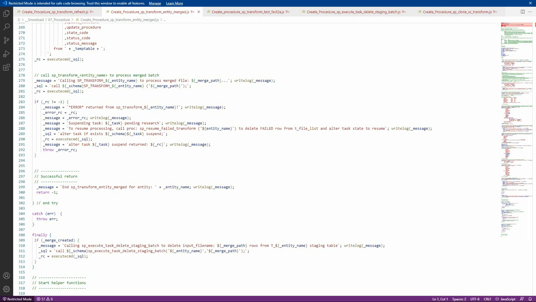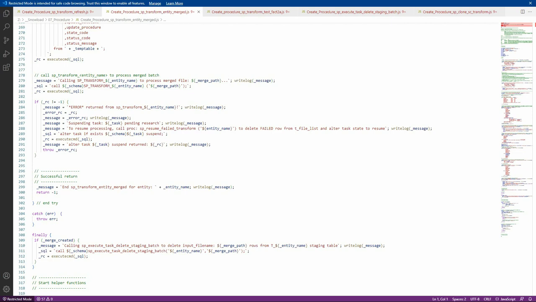For entities where source input batches can be transformed in parallel without concern for sequencing, wrapper procedure SP transform entity merge is used. This procedure merges all source batches which haven't yet been transformed together into one large transform input. This maximizes Snowflake parallel processing capabilities and provides faster throughput than the individual batch processing approach.